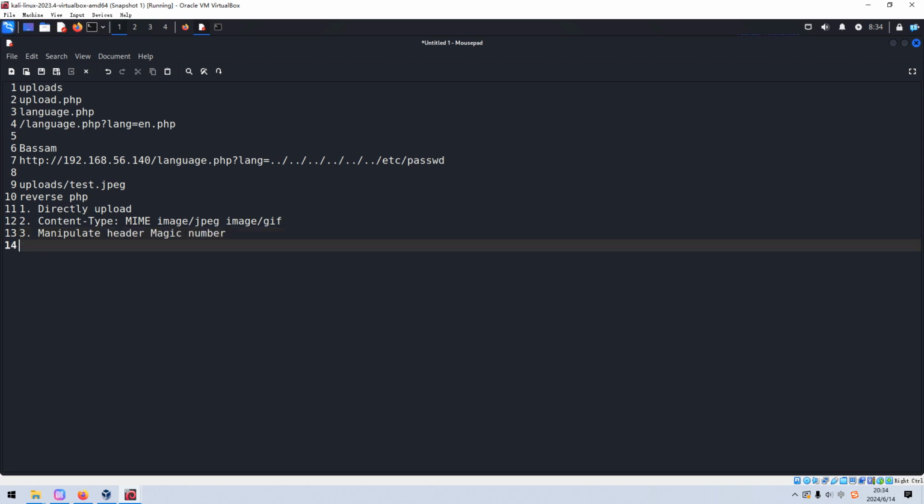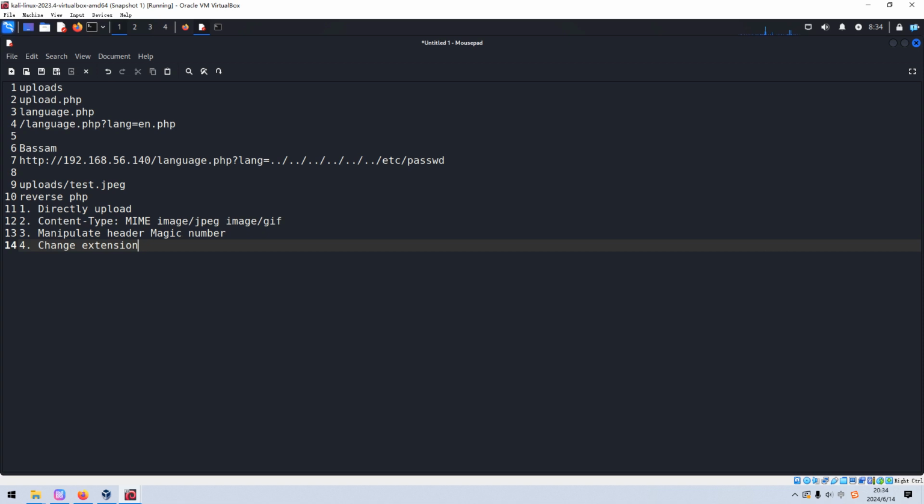Okay, and the next method, we can try to change the extension, because sometimes the web application just has some sort of blacklist of extensions, so we can change the extension.